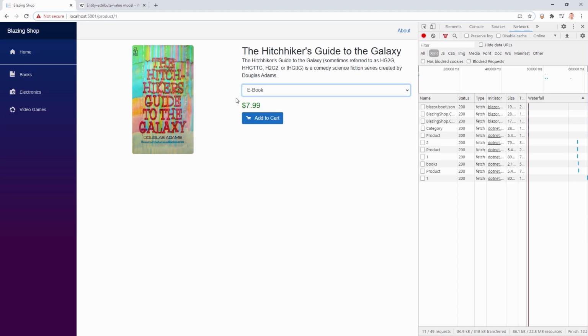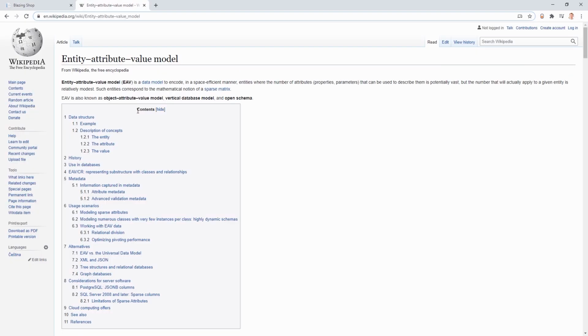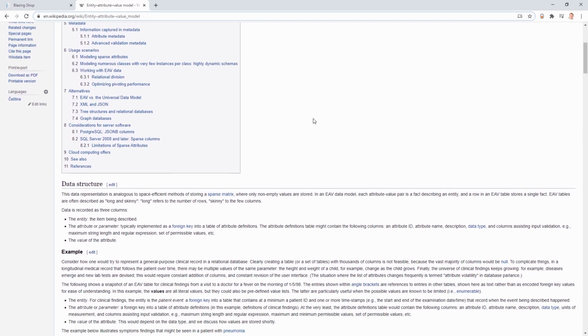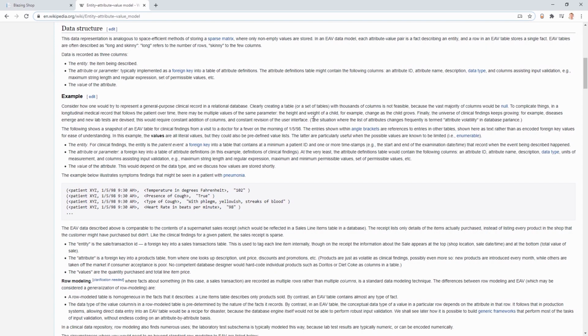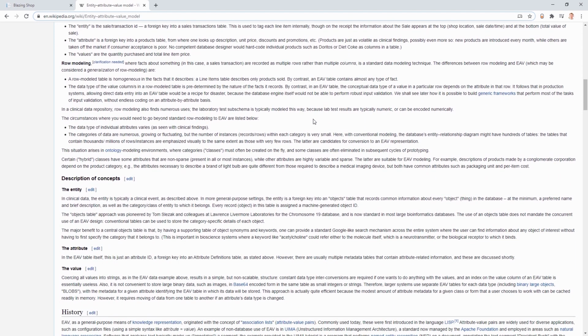It's a bit more complicated, and I gotta say, it's not the perfect model, of course, for an e-commerce website. I wanted to keep this simple, and I think that we already spent too much time on the backend and the database design and so on, because here you can see that this thing, the entity attribute value model, is a data model that is, I think, used in e-commerce websites a lot.